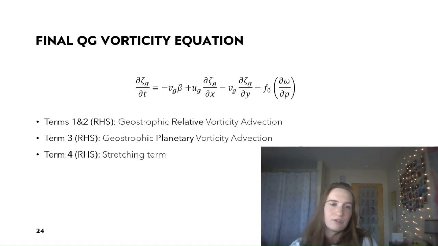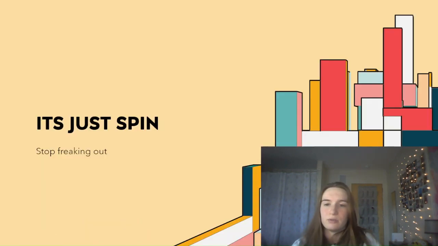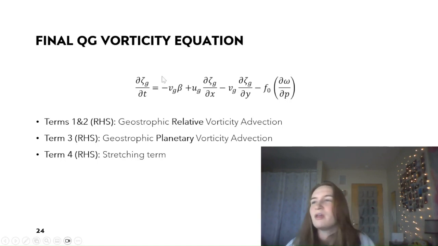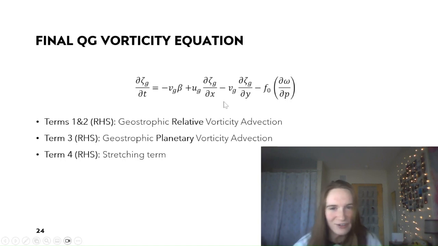That's how geostrophic relative vorticity changes for QG motions. Geostrophic wind, UG, VG, can advect more or less relative vorticity. The north-south geostrophic wind can advect more or less planetary vorticity. So I'm sorry, this is actually messed up. That's why I got confused. This should be term 1. This term right here is the planetary vorticity, and these two are the relative vorticity terms. That's why I got super confused there for a second.